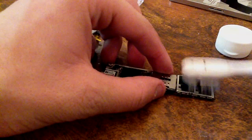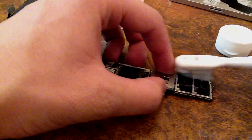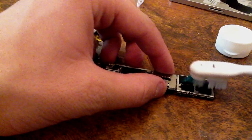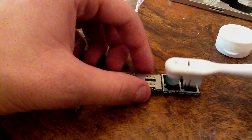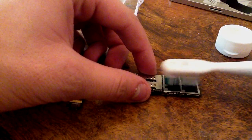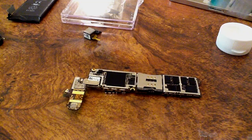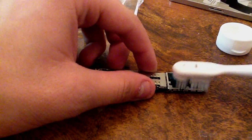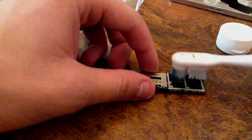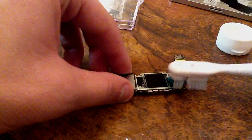This method is not by any means guaranteed to work at all. It's just more of a by chance. And just so you know, the whole thing with putting your phone in rice does absolutely nothing at all. It doesn't dry your phone out. It doesn't suck the water out like people say it does. All it does is just suspend your phone, and maybe some water drips out, and then, well, of course, the rice soaks it up. But it doesn't suck water out. It doesn't dry it out or anything.